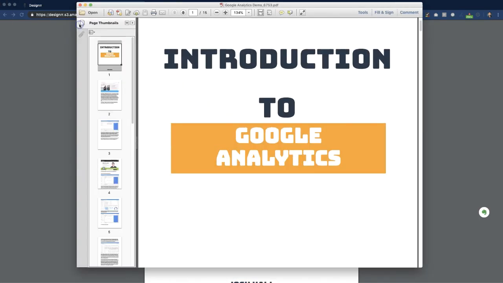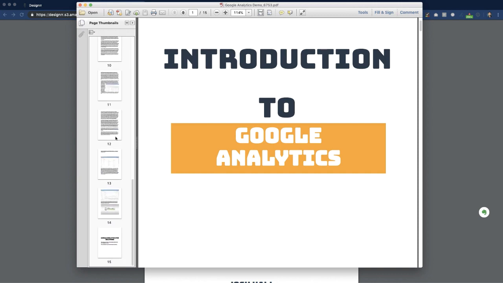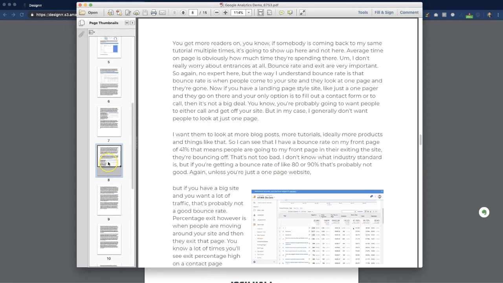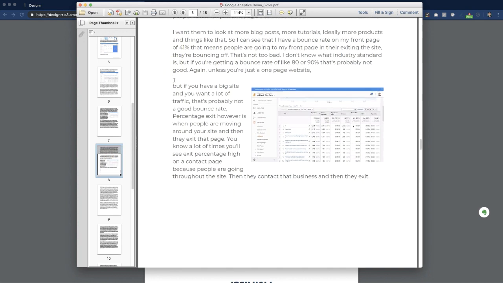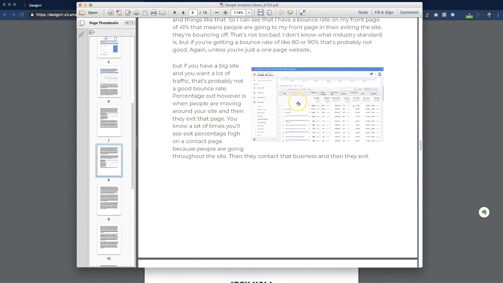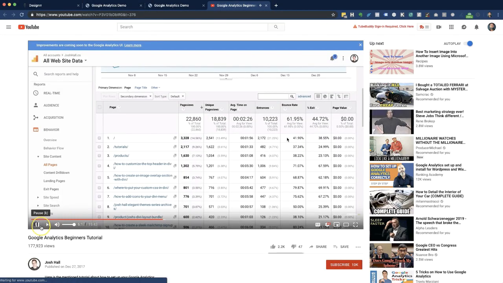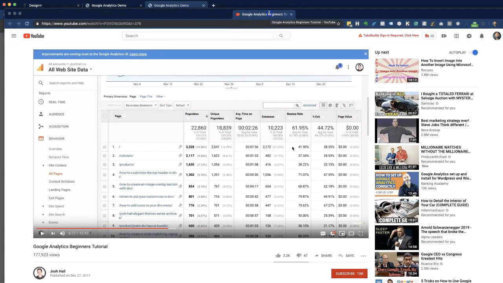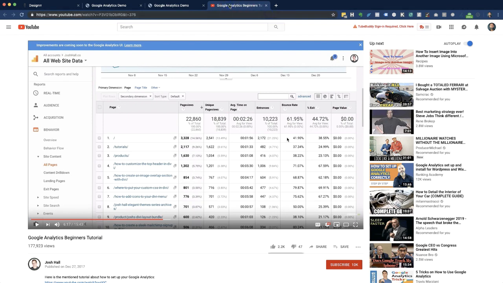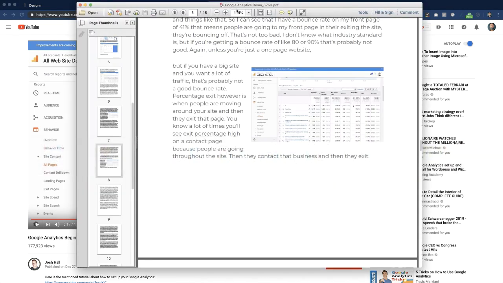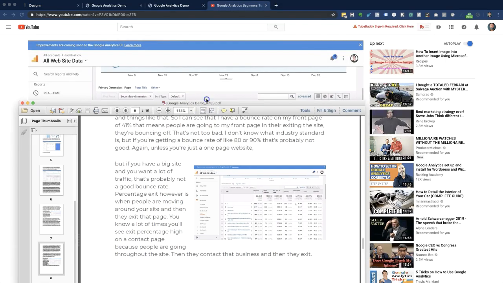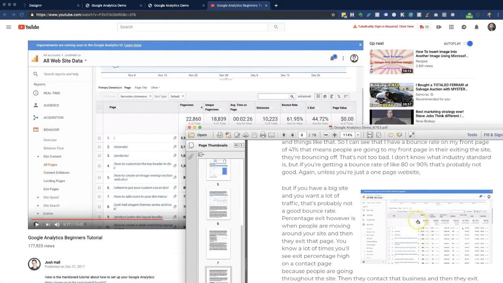So here it is as a conventional PDF. You can see the index all the way down here. Anywhere within the actual transcript where I see an image, if I click on that image, it will take me directly to the relevant part in the original video. For example, I clicked on that link just there, and this is the original. Okay, so I clicked on that, and it took me to the relevant point within the actual original video.